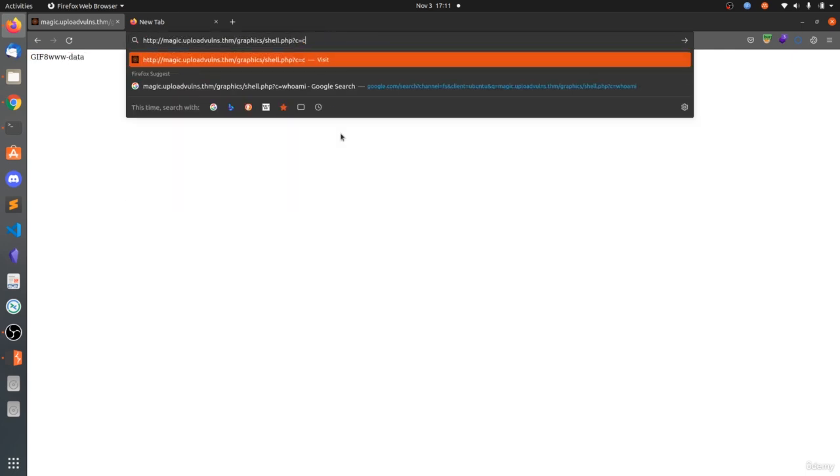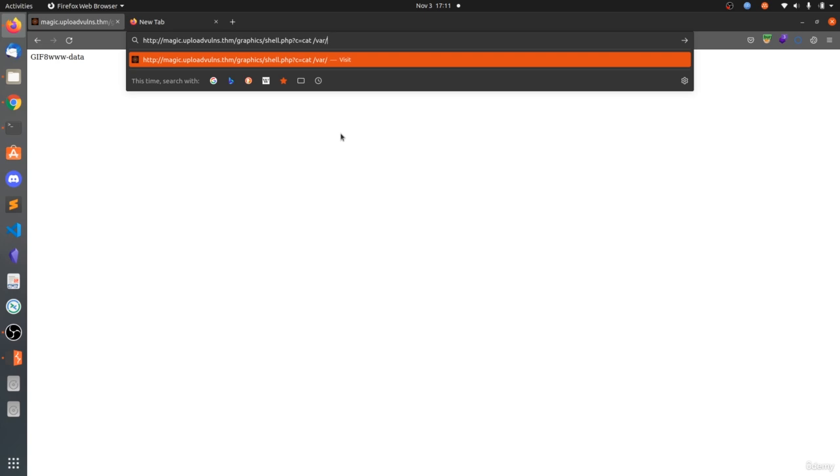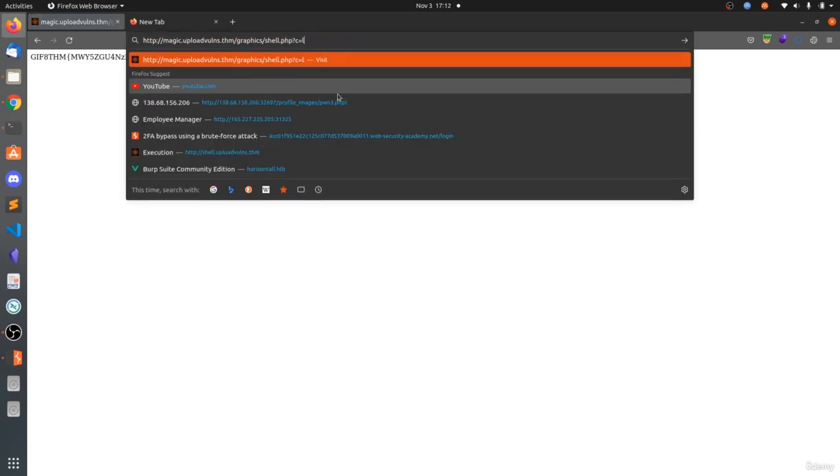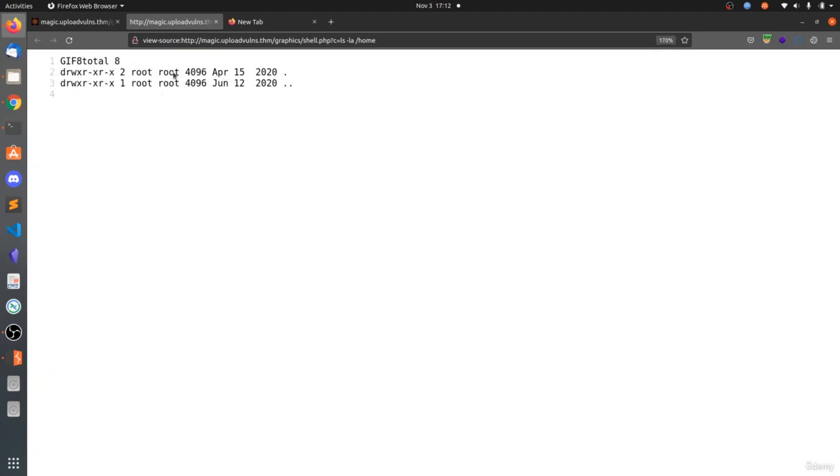You can also go and fetch the flag just as they ask. You can also view the users. You can also press Ctrl U to get a neatly formatted output.